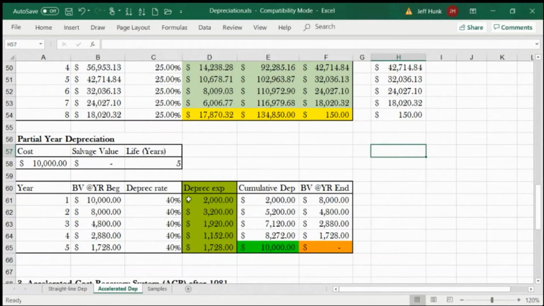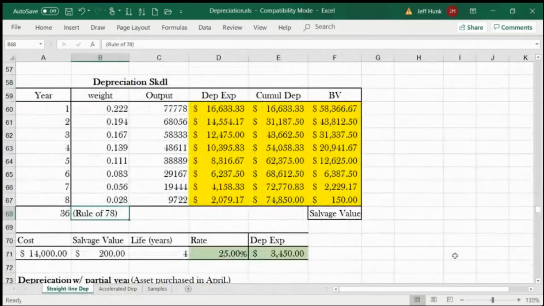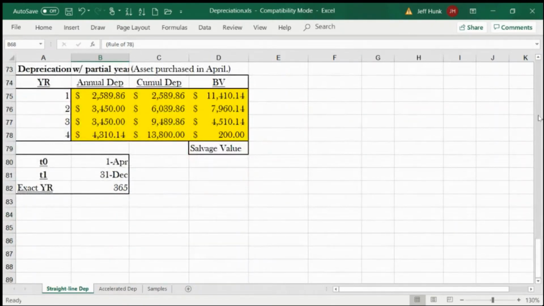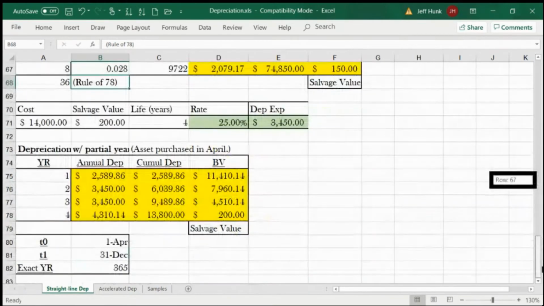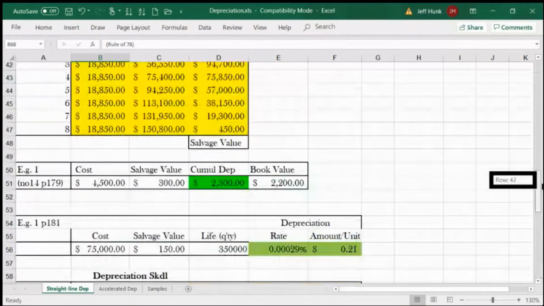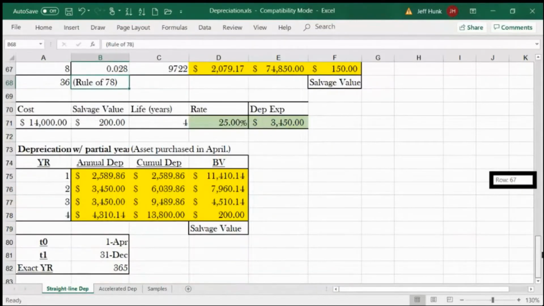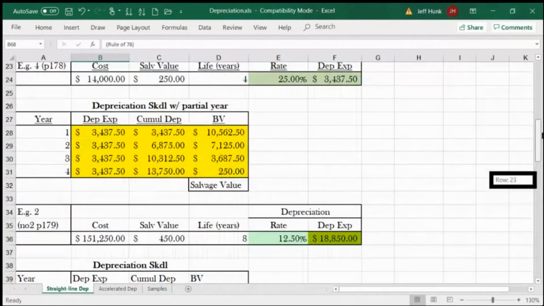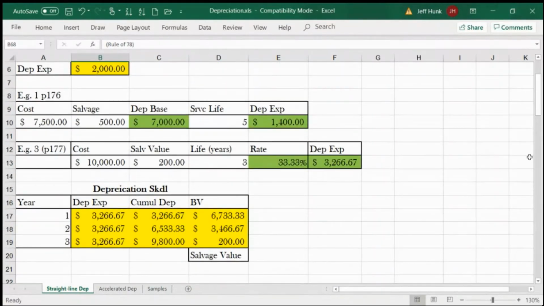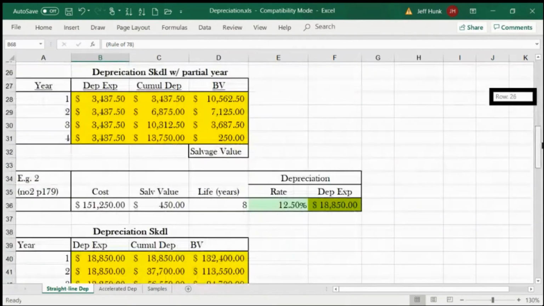And what was the assumption? Let's do it like in the straight line depreciation. I thought I used something like this.